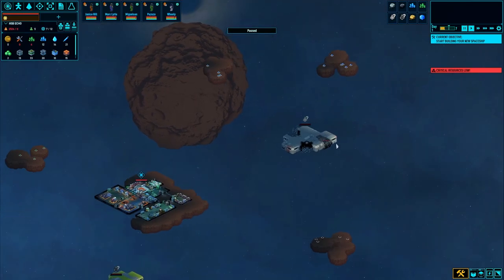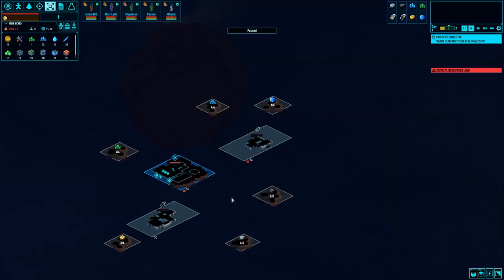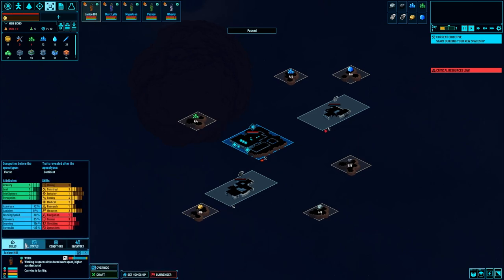What does it look like? Very small, but it has an airlock. It looks like two hull stabilizers next to each other. That might be very interesting. It's got an X1 hyperdrive. It's got something there, probably storage. So we need to get that thing up and running. Let's look at our crew, shall we?